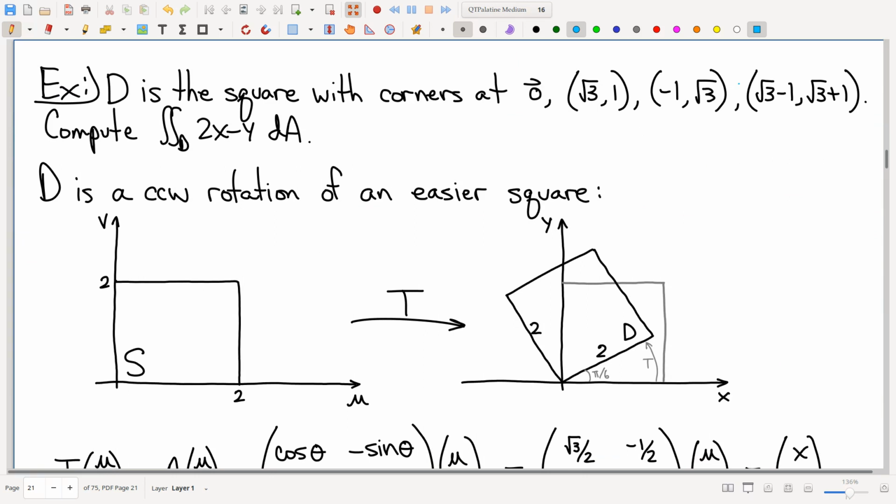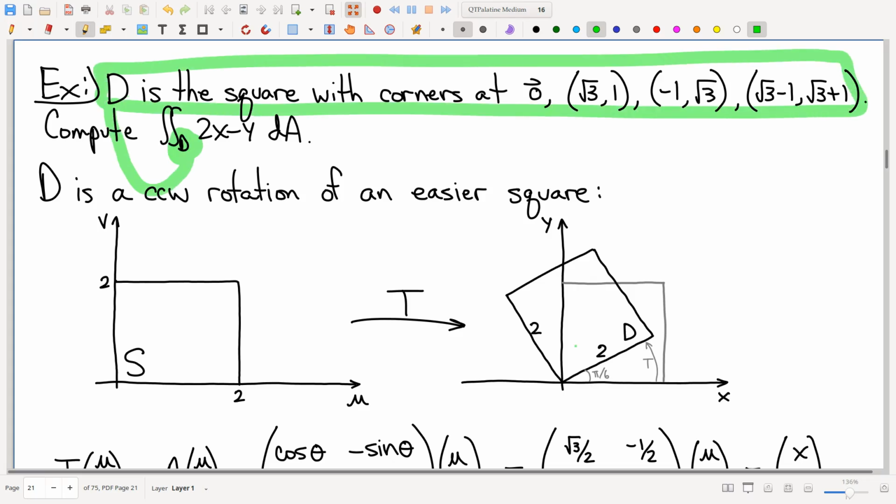Okay, so this is a very realistic, real world kind of example. I've been asked to compute an integral on a domain. The domain is this square with given vertices. So my domain is this shape right here. How am I going to compute an integral on this shape? Oh my God, with the corners, so many corners. This is going to be 3 integrals. dx, dy, dy, dx, take your pick. 3 integrals.